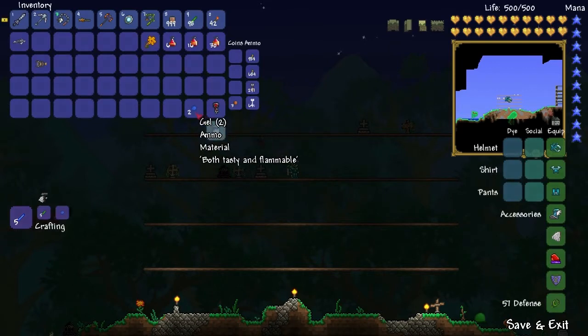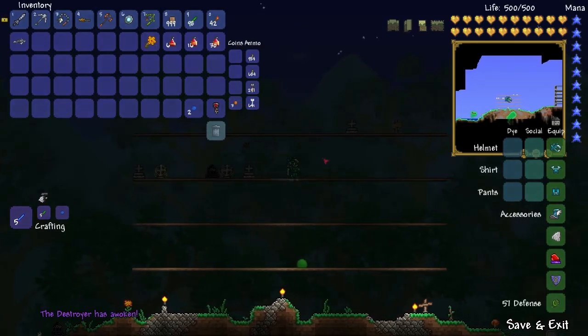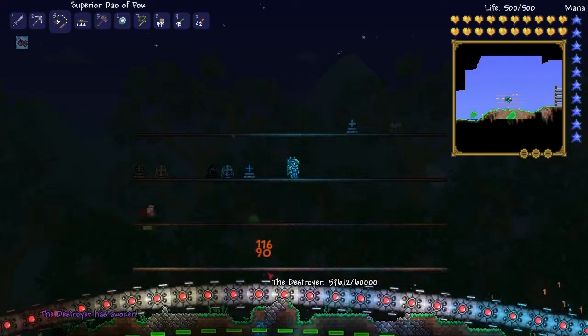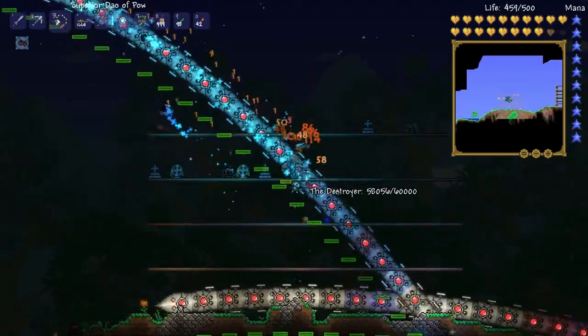Let's do it. No, that's gel. Wandering Eye, please. Alright, Mechanical Worm. Destroyer time. Let's go. Frostburn. Alright, here he comes. Yeah.